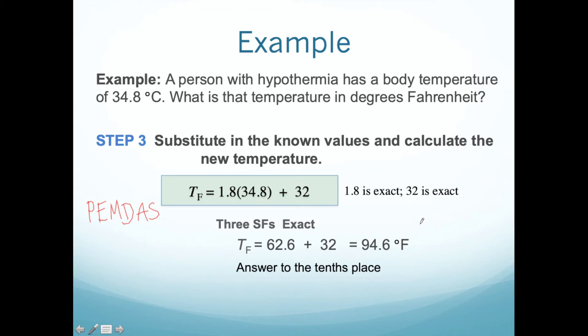Oh, and in case you're wondering why I only went to one decimal place there, since our 34.8 is given to three significant figures, it makes sense to give the answer also to three sig figs. The other numbers in our formula are exact numbers, so they are thought to have an infinite amount of precision, so we don't use those to determine how many sig figs we go to. That being said, don't stress too much about sig figs here. But if you're curious about why I wrote the answer like that, that's where that came from.